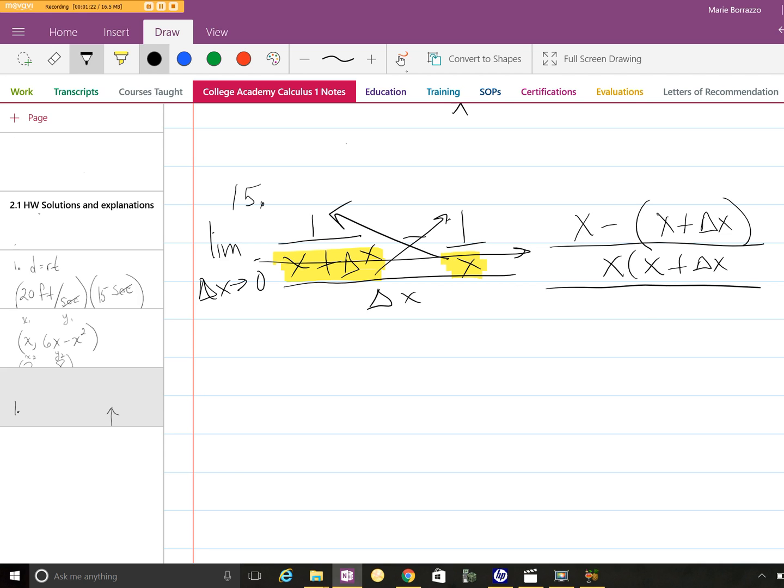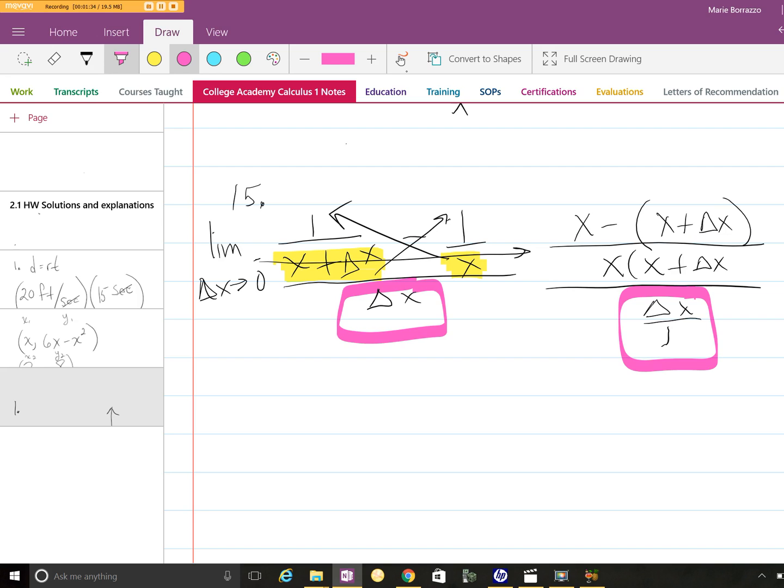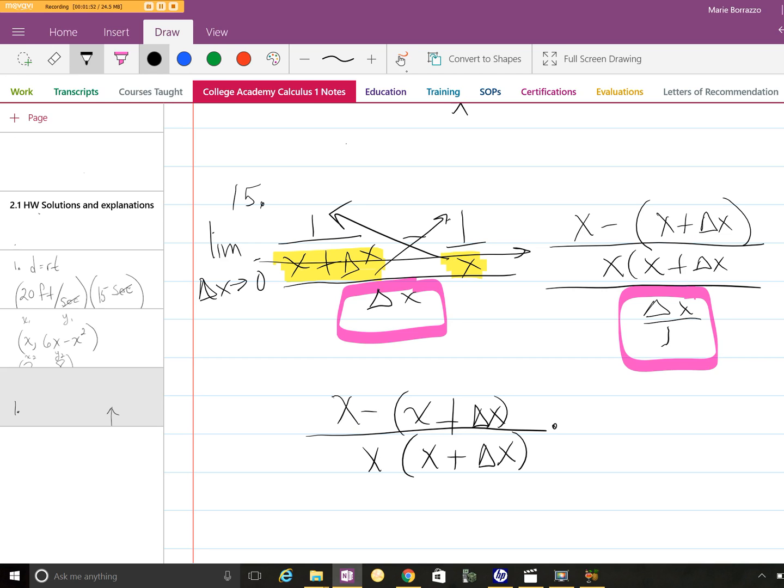Now we're still dividing by change in x over 1. So in essence, we're going to keep change flip. So remember, this part of the equation is our denominator. That's this part here. I just rewrote it with a 1 underneath. So we're going to end up with x minus x plus the change in x. I'm going to write it first so you can see it, and then we'll reduce it. X parentheses x plus change in x. And we're going to multiply this by 1 over the change in x.